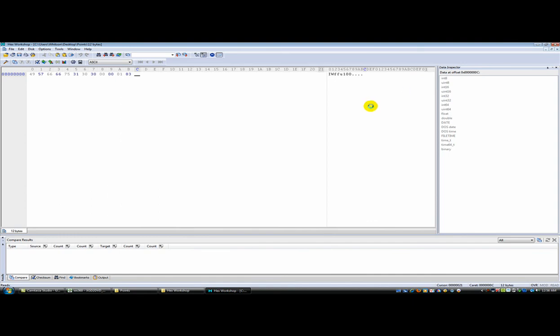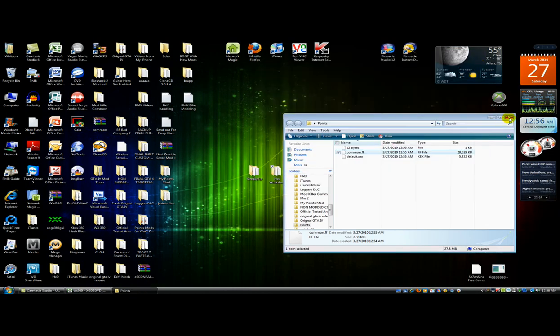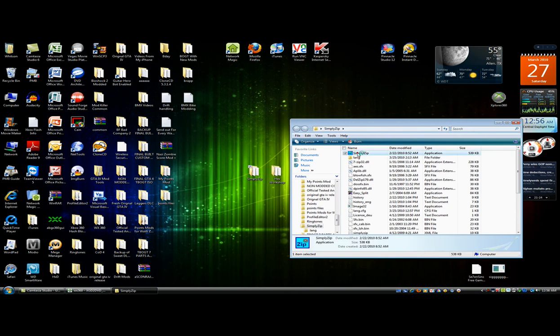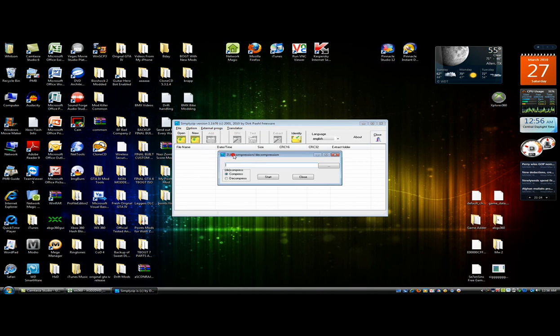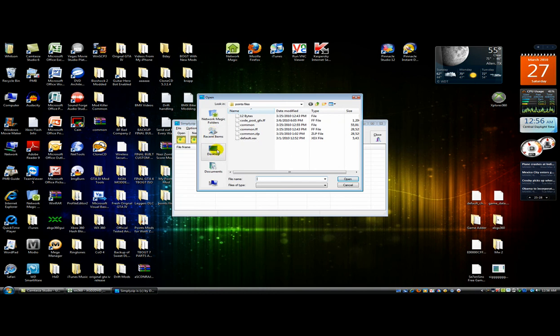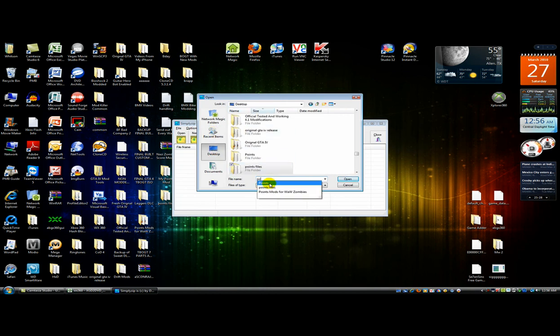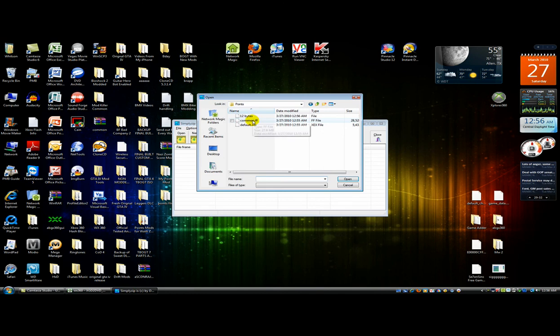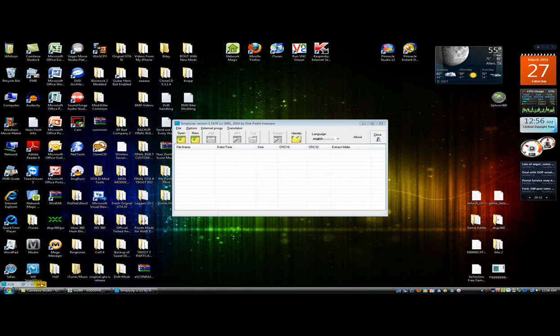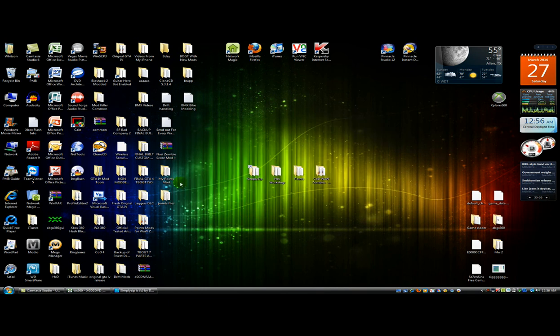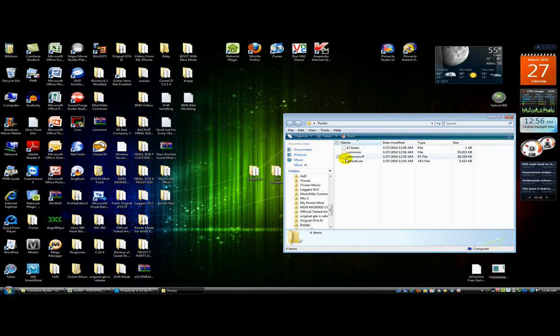Now we can exit that. Open up SimplyZip. Go to external programs, then Zlib pack unpack. Click decompress, and go find that Points folder. Take the common.ff and make sure it's on decompress, and then click start. Decompression finished. We're just going to minimize SimplyZip. Now in your Points folder, you should just have a common.